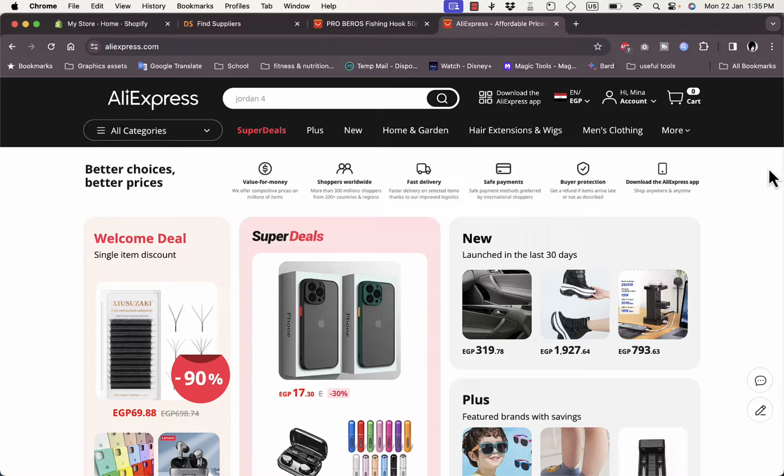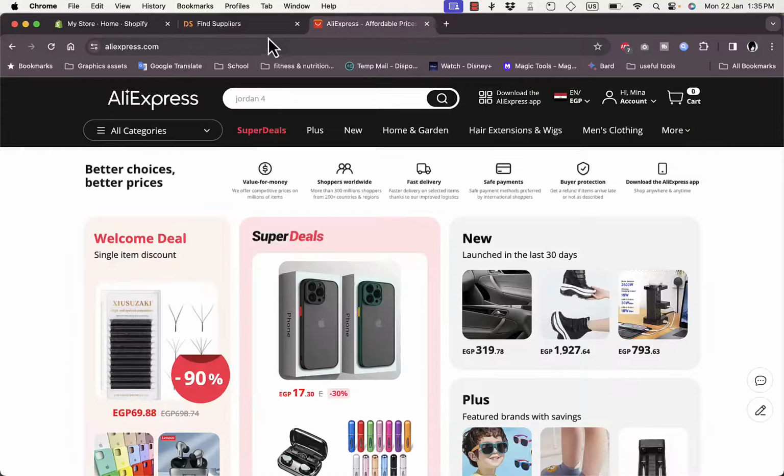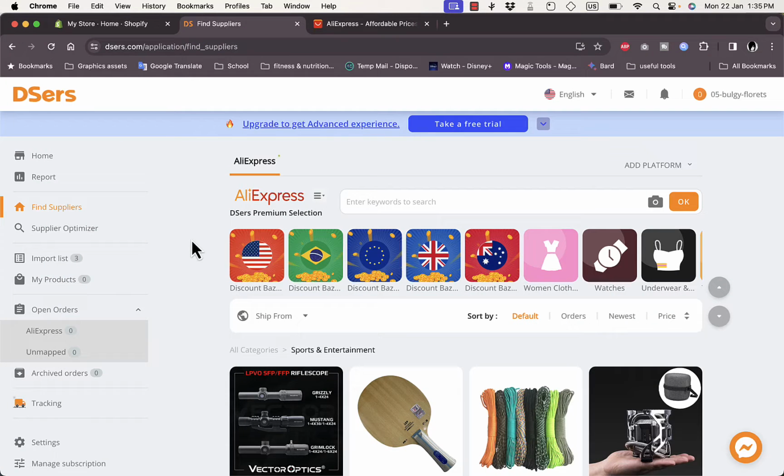If you go to the Chrome store and install the Dsers extension, we will be able to import products directly from the AliExpress website. However, it is not necessary, since you can search and get products from the Dsers website and import them to your Shopify store. So let's close this AliExpress window and go back to Dsers.